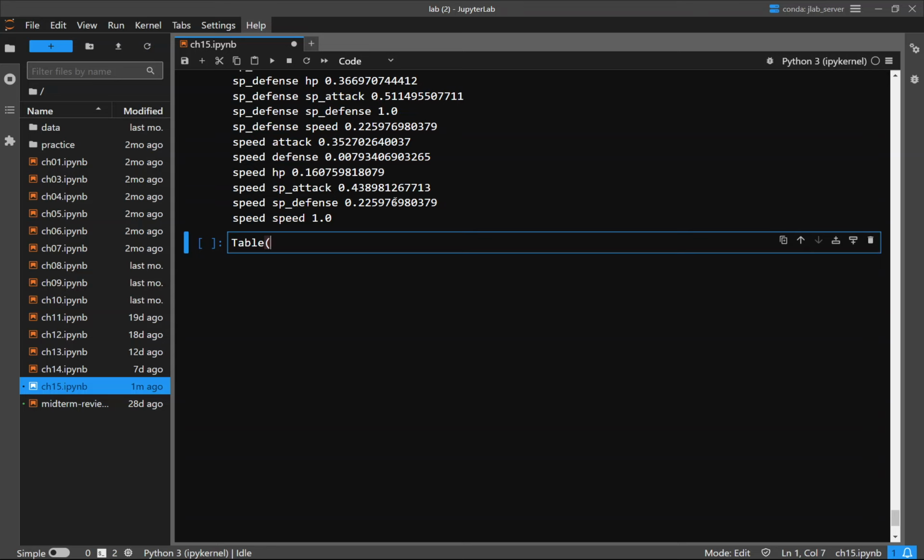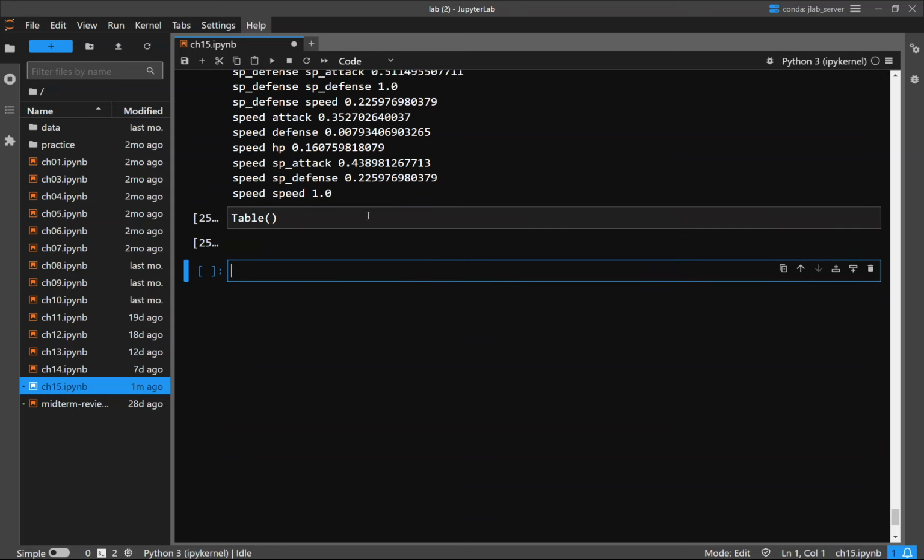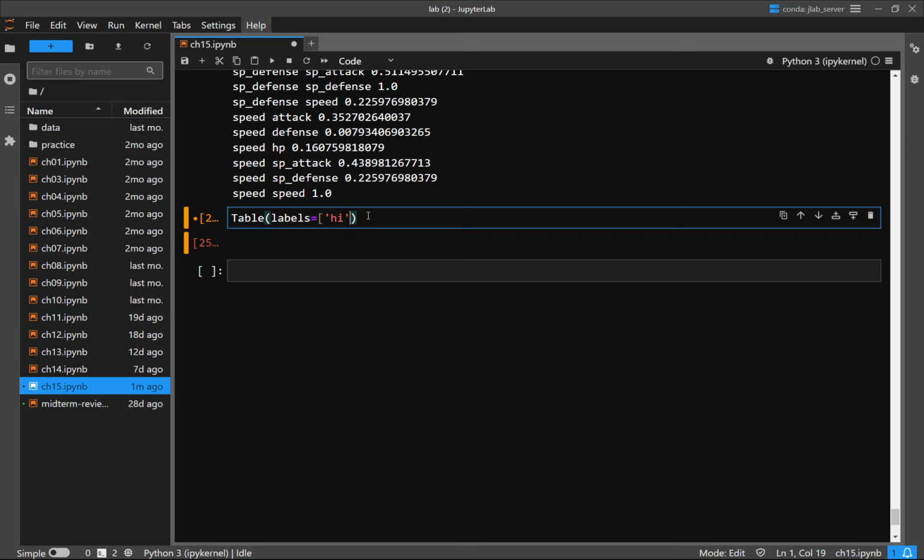So here's something you can do with tables. You can make a blank table, of course. But you can say, give me a blank table, but also give it some labels. You can say, I don't know, the first one is hi, the second one is mom, whatever. So there's a table that's ready for two things, essentially. Does that make sense? It has labeled names. I've just not given it any actual values under those labels.